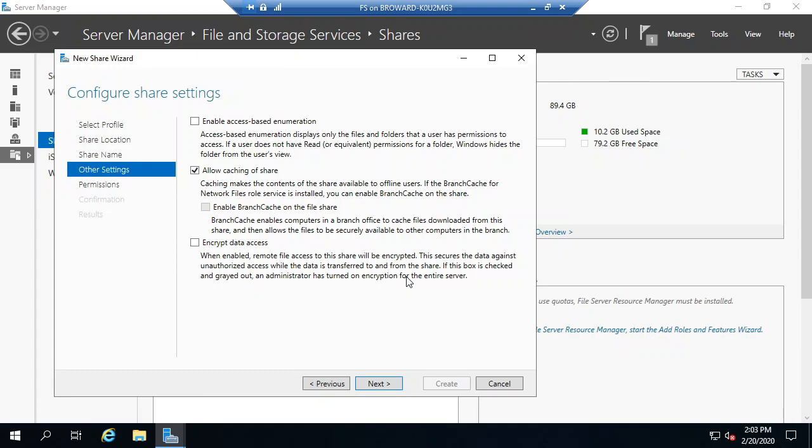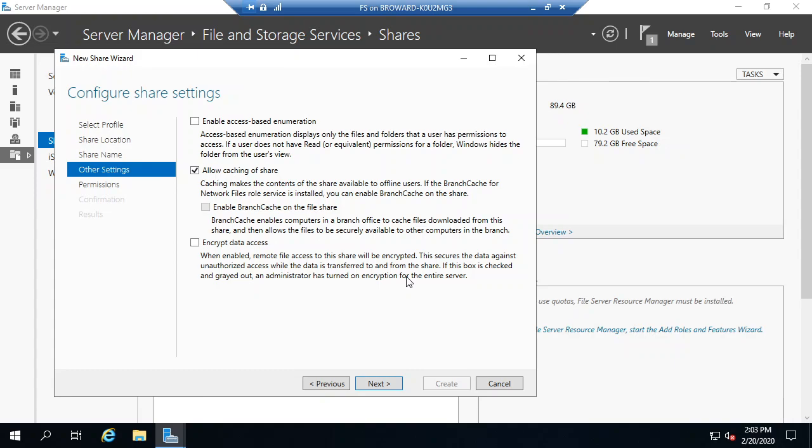Do you see right there that little checkbox in the center? And when this machine connects to that shared folder, this server would automatically cache the data. Automagical. As long as you install branch cache, you have branch cache enabled on your server, on your share, it would automatically cache it.